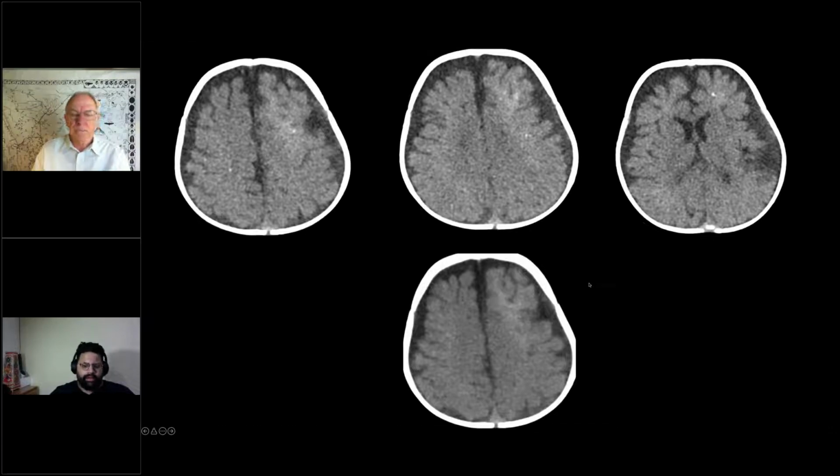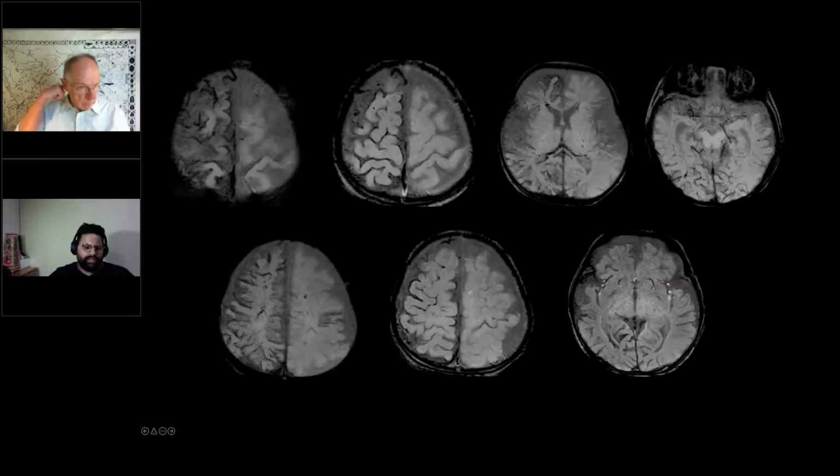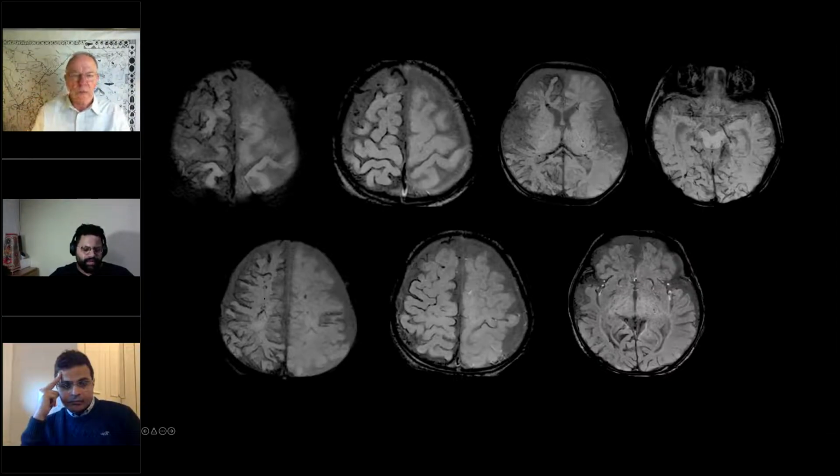Yes, sir. And on the MR, the FLAIR, you can see the choroid plexus is demonstrating some hyperplasia. There are some atrophic changes along the right frontal region in comparison to the left. Some areas of hypointensities in the left anterior periventricular region, possibly prominent medullary veins. Tortuosity of the superficial cortical vessels on both sides, and also along the lateral and posterior convexities. The gradient images demonstrated further calcifications along the right cerebral hemisphere and also in the left paracentral region.